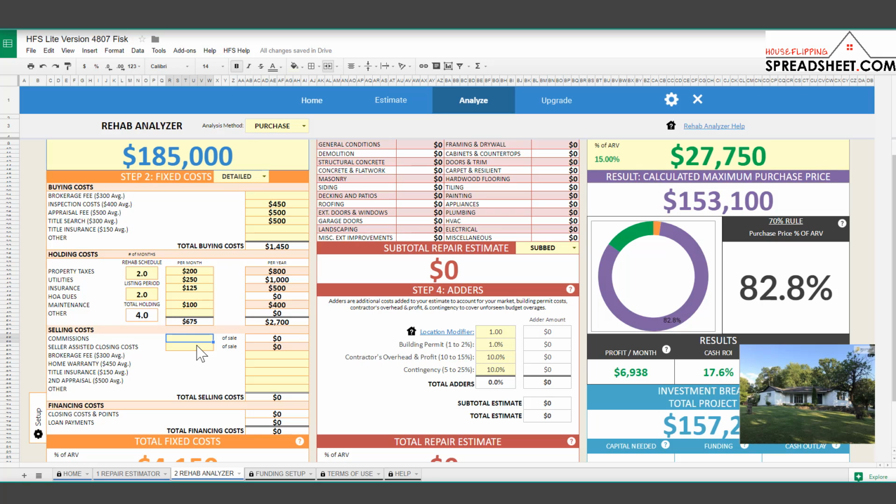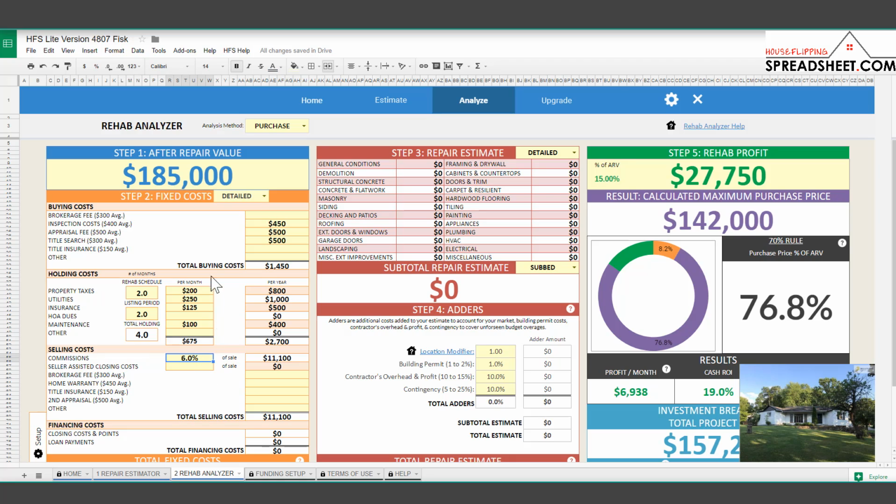So these are the costs that you have to pay when you sell the property. So the biggest expense is going to be your seller's agent's commissions. So generally, as a seller of real estate, you're going to have to pay for the buyer's agent commission, and you're going to have to pay for the seller's agent commission, which are generally about 3% each. So overall, you're going to pay 6% of the after repair value. So 6% of whatever that sales price is going to be.